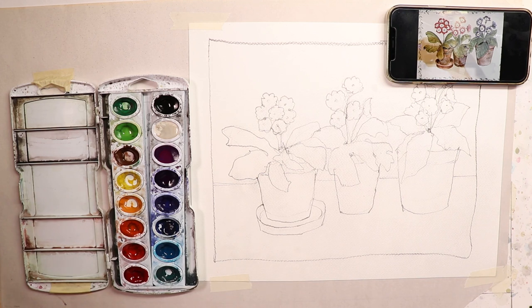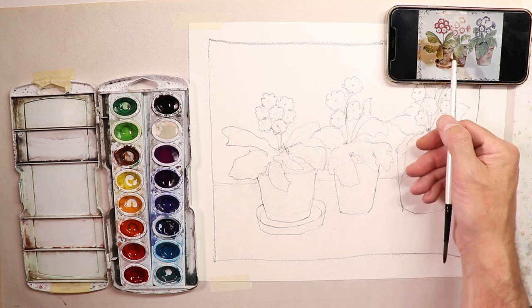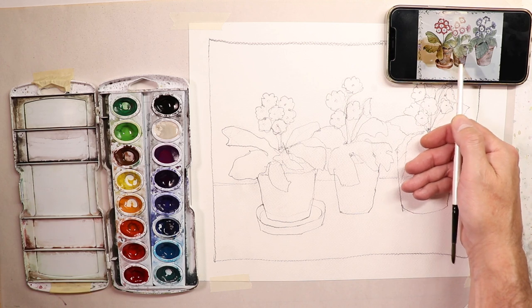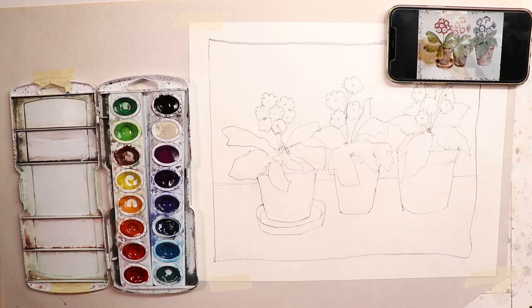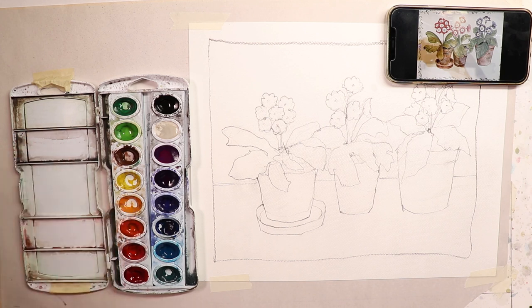Okay, so I'm going to mix my colors now. I'm looking here and I'm saying, oh wow, this is a beautiful color variation. Greens, reds, purples, browns, red flowers, some blue flowers. Let's first mix up what we need in the palette, and then we work from there.